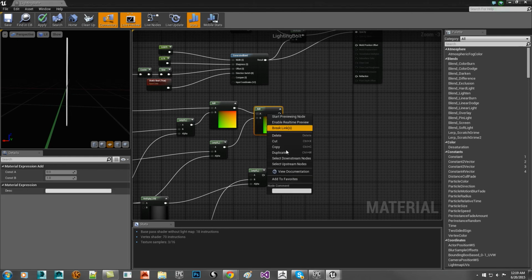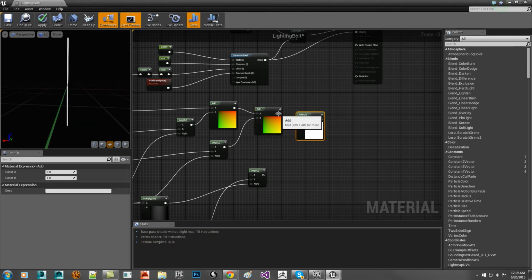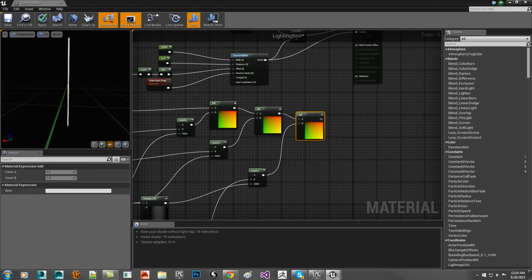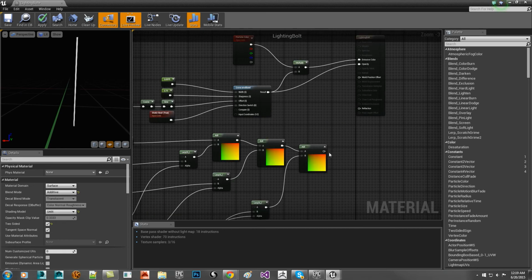And now let's plug that into our input coordinates. And we'll move this graph over to keep things nice and tidy. And there you go.